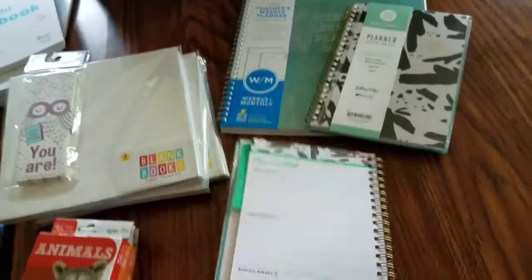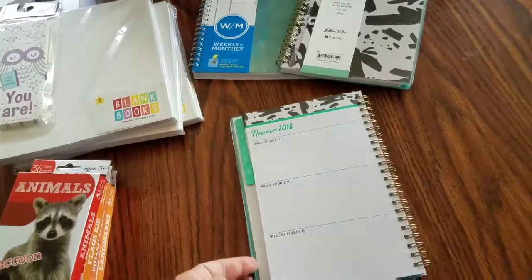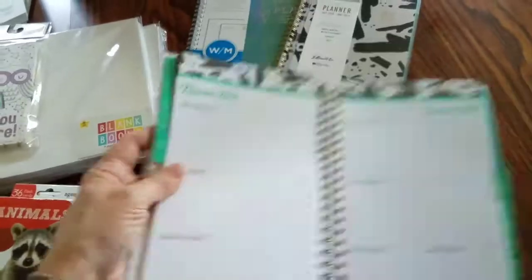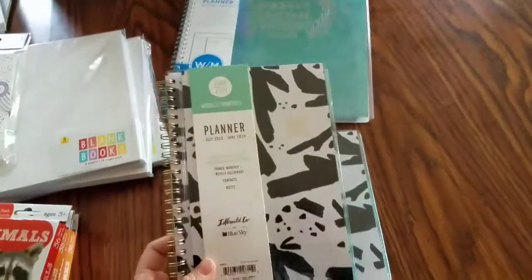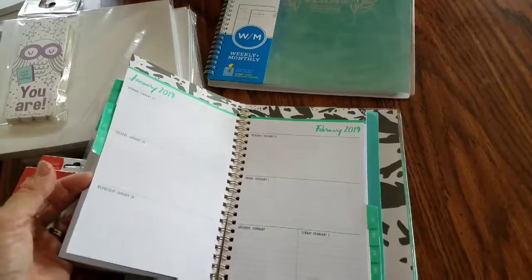The other ones that were the same brand and the same size, the lines were actually really tiny. And while I can write that tiny, I think my daughter would have had a hard time reading them. And because she wanted one of the other covers, they decided they would just get matching covers. They probably could use a notebook and just write the date each day at the top, but they really do like these.